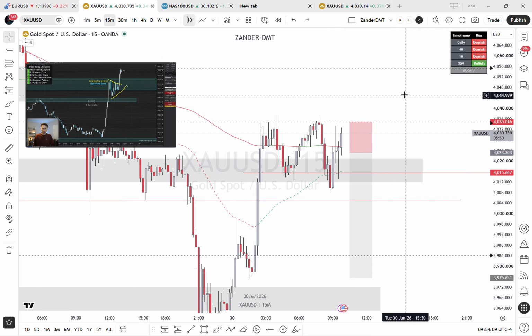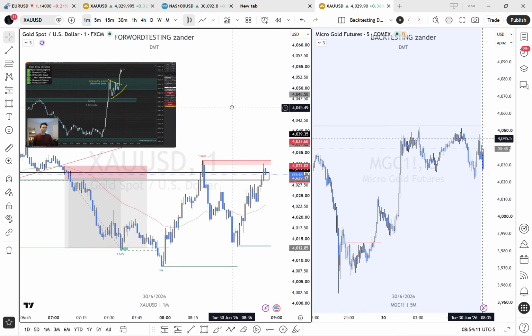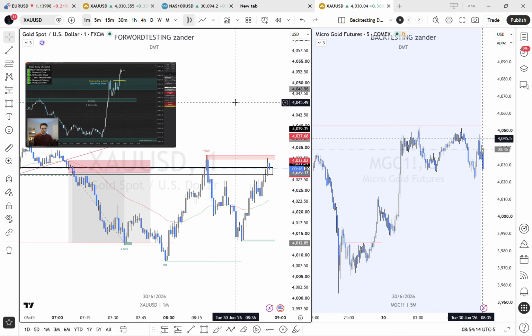And so it kind of just started to get choppy here. I could have moved my stop down here and barely taken my risk off, but I don't think getting out here at break even was worth it. This spike up here could have very easily turned into a double top and sold off, and then I would have been out at break even and felt really stupid. So I think there was nothing management-wise to do.